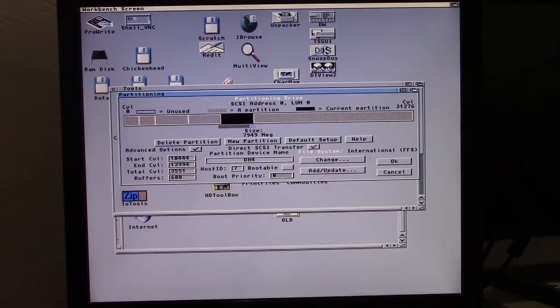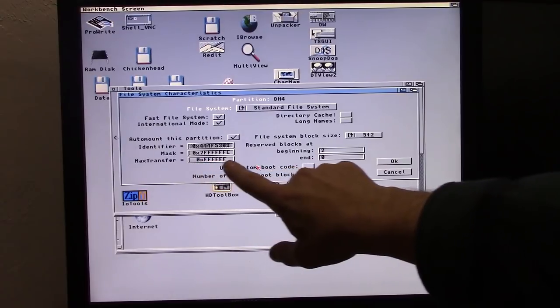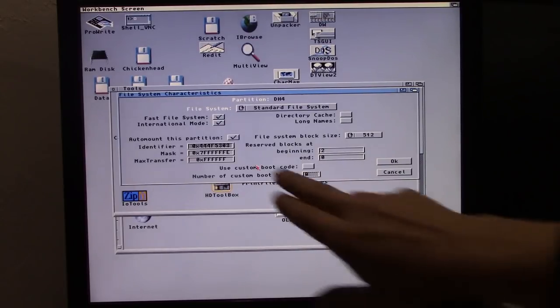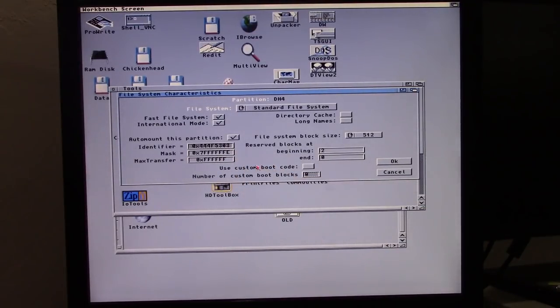Max transfer is something we've had to deal with for decades, and it's always been a concern, a problem. What's the best max transfer? That's basically not how fast it can go, but how big of a collection of data can be transferred at one time. No longer a concern with most installations of AmigaOS 3.1.4. You don't even have to worry about it. For some devices, the guys say you will still need to set a max transfer, but they're not saying which ones or guaranteeing which ones, because your mileage may vary. If you're using the onboard SCSI device, you don't have to mess with max transfer anymore, which is kind of cool.